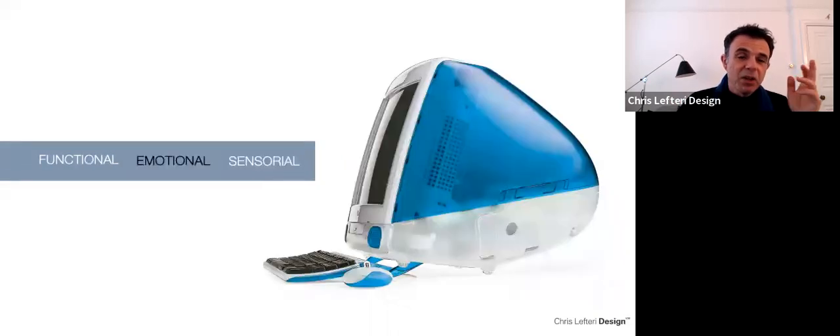If we look at emotional, it's the hardest one to break down, because emotional is about how it makes us feel. I talked about the Velar, and how that makes you feel when you're a passenger in that car. This is probably an icon in terms of materials design, taking a material and applying it in a new way, and it changed the way that we felt about computing. Computing was before that a gray beige box that you didn't want to have on a table. This made computing fun. This made computing absolutely something that I wanted to decorate my home with, to have on a table as a symbol of trend. And it makes me feel better.